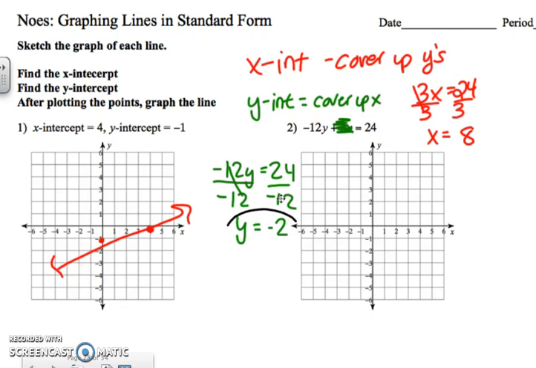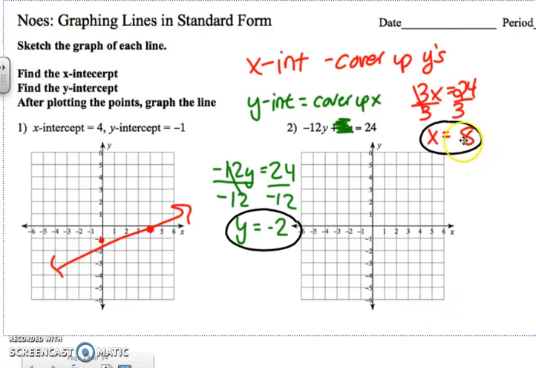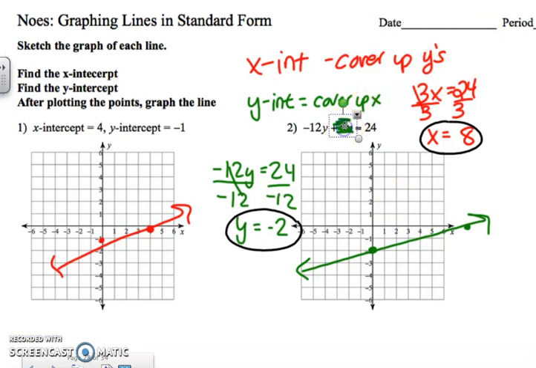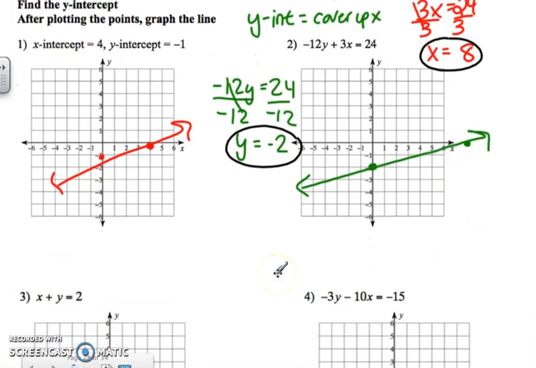So now you have your y-intercept, you have your x-intercept, and now you just need to plot them. So for x equals 8, notice there's really not an 8, but an 8 would be somewhere over here. So I am going to draw a point outside of that graph, and that's okay. And then my y-intercept would be -2, so that would be right here. And now I can just connect my 2 points. So that would be the graph of that standard form equation. All right, so let's try another one together, and then I'll let you guys practice on your own.